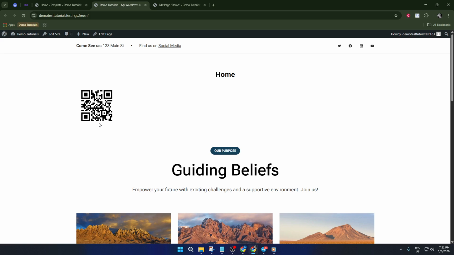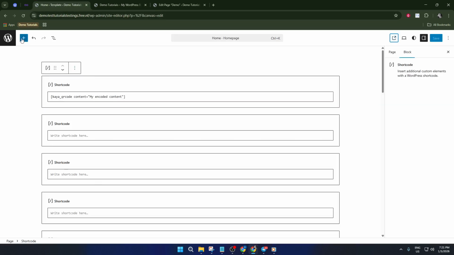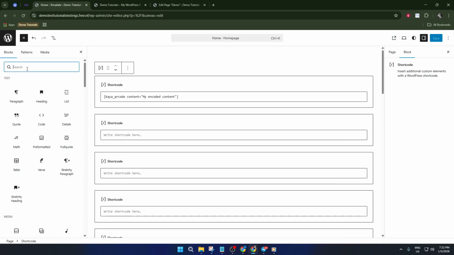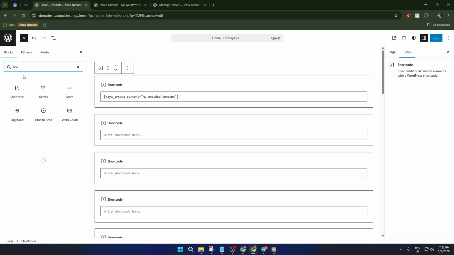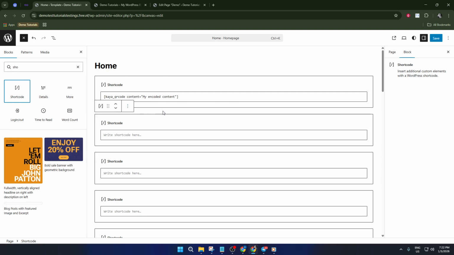Before you throw a parade though, let's make sure everything's working as expected. Grab your phone, open the camera or any QR scanning app and scan the code you just created. Make sure it takes you exactly where you want visitors to go. If something's off, double check the URL or settings. This happens to the best of us, so don't worry if you need to tweak and test a few times. Once everything checks out, go ahead and click Publish or Update on your page or post. Your new QR code is now live for the world and your audience to use.